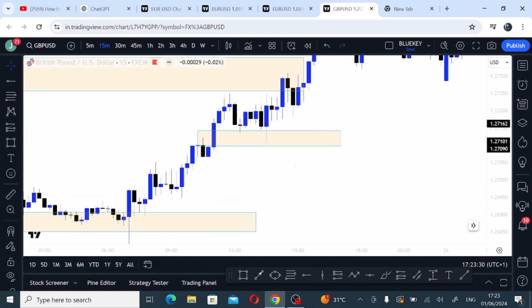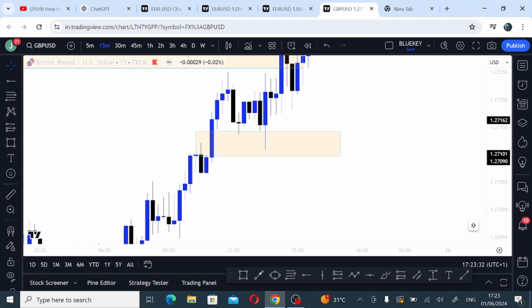Now you can always spot them in different time frames, right? This is just the 15-minute time frame. Imbalance can be created on a daily time frame, on the 4-hour time frame, on the 1 hour, 5 minutes. It doesn't really matter, right? It can actually be created at any point. You just need to understand the psychology behind it, why it's created and how it's created, and then you can understand how you could use it to trade, right?